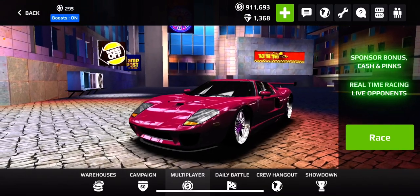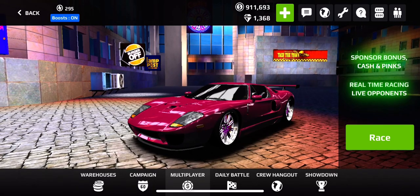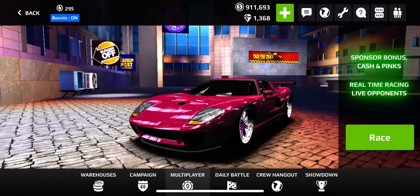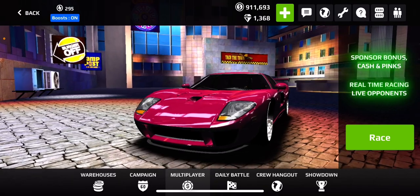Just launch perfect. All shifts are going to be, well, your first shift is going to be third from last red bar, and then all the rest of them are going to be second from last red bar. Show you how it's done. Show you the tune.